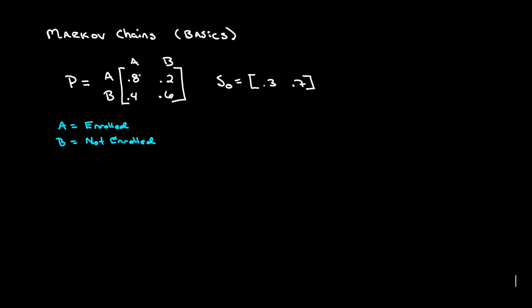But it's nice to think about the different states here as actual objects so that when we discuss what does it mean to go from A to A, you understand. So let me draw out the transition diagram here. We've got state A and some people are in state A, meaning some people are enrolled. And then we've got state B and that's some people are not enrolled. So we've got some system in which people are enrolled in school or people are not enrolled.